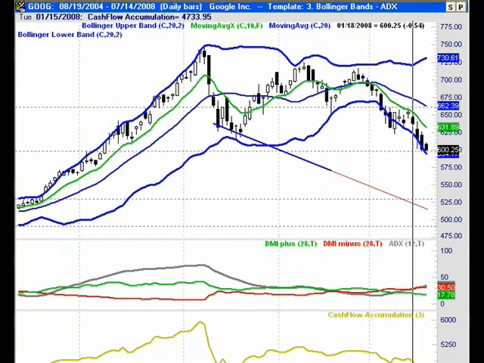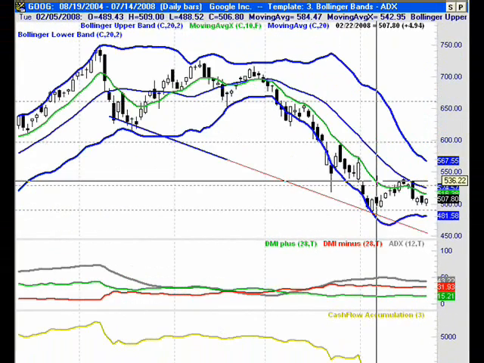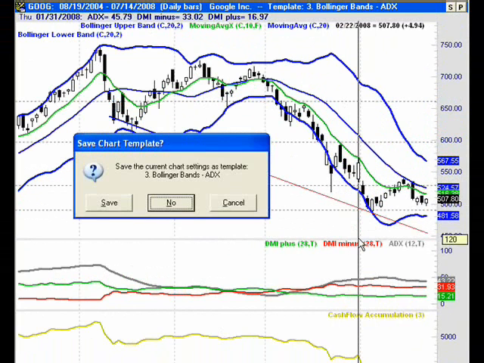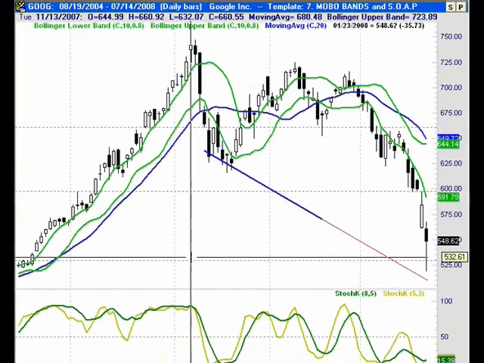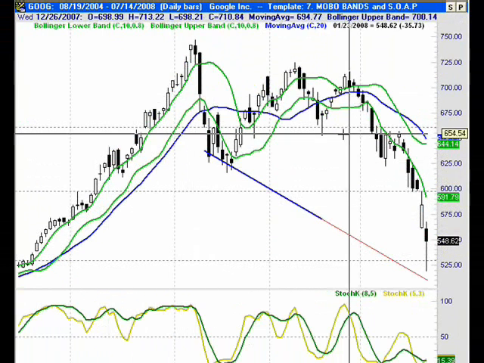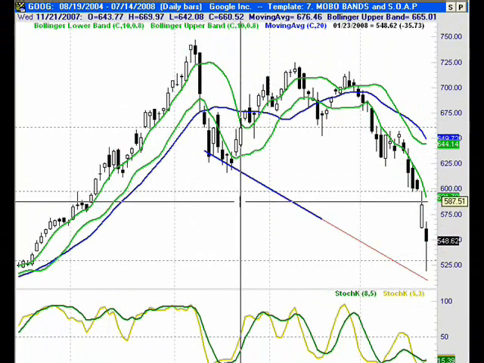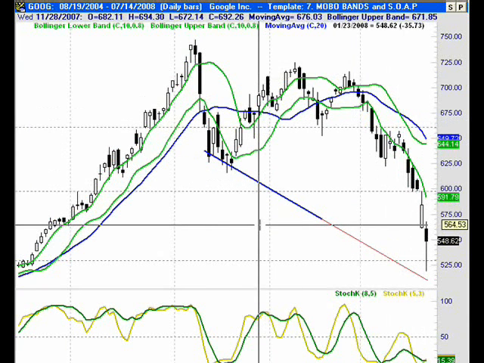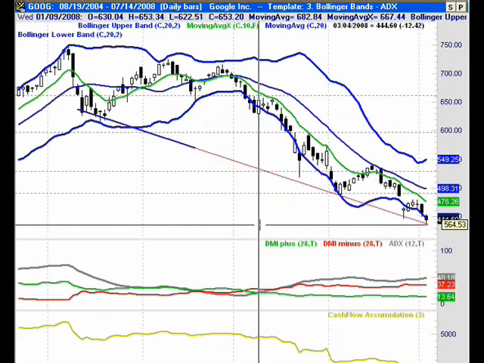But when I use the momentum band setting and look at it here, I would have stayed in the stock because I can see that it never violated the momentum bands until it came here. And same thing going on here. So I use this momentum band setting to help keep me in the trade. I use the standard setting to help identify the trade, and you can use the momentum bands to do that also. That's kind of how I use them.